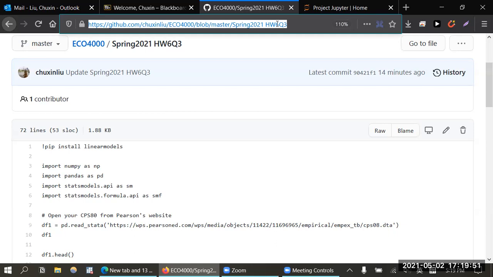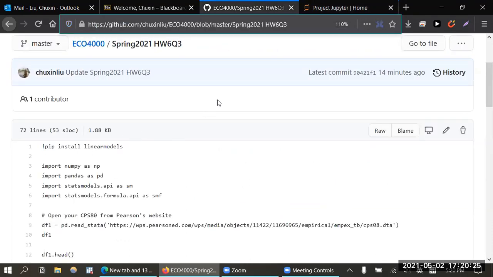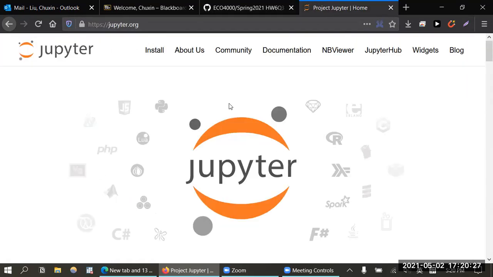Let's get started. Okay, so we're using Python on Jupyter.org. Jupyter is a website that allows you to run Python codes online without downloading anything. Okay, we start from here, because our data so far is not large enough. Second, our codes are not large enough. Okay, we don't run thousands of lines of codes. Our codes is only 72 lines. Okay, all right, so let's get started.